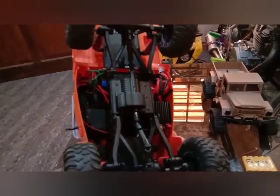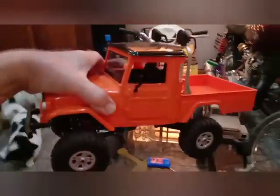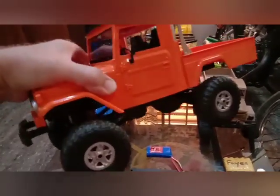And then a friend of mine said the best thing, it comes with a 180 motor, but he said get the 260 motor. It comes complete, just over $5, the motor and the gearbox. So I put that in right away. And yeah, a lot of power. When you see the ready to run ones with little 130s in them, they can't climb a hill at all. So this thing is great with the 260.